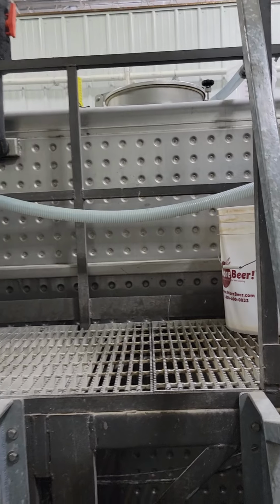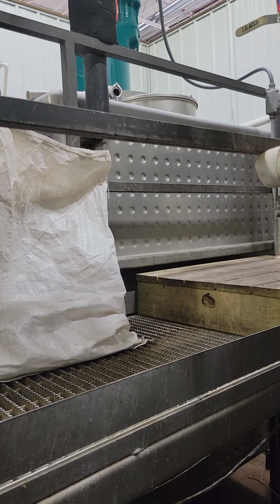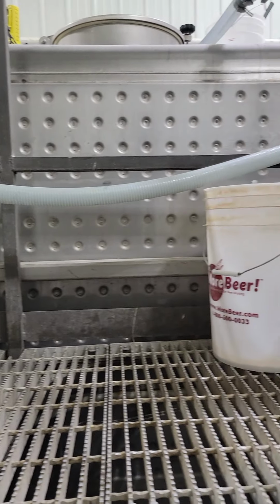The fermenter is going to have to set overnight and cool off because we're not going to have the cooling power to keep up with everything. So it's not going to hurt anything. At that point, we're going to have to find a yeast that's very strong, very reliable, that can also take some heat, because there's a good chance that these jackets and subsequently the fermenters are going to get a little bit warm as the fermentation gets going, and our glycol might not be able to keep up with it.